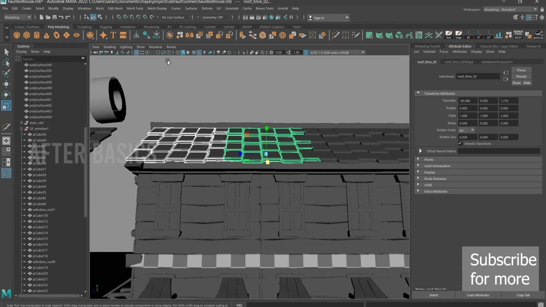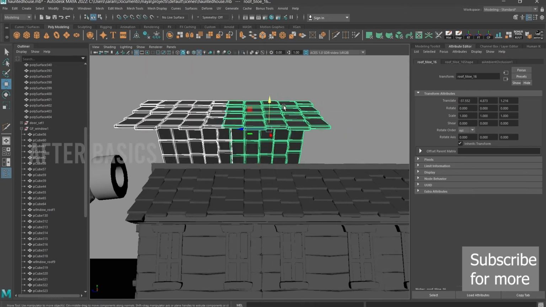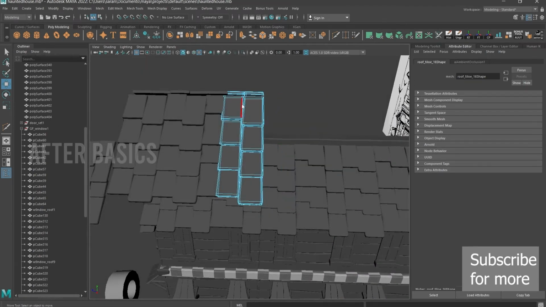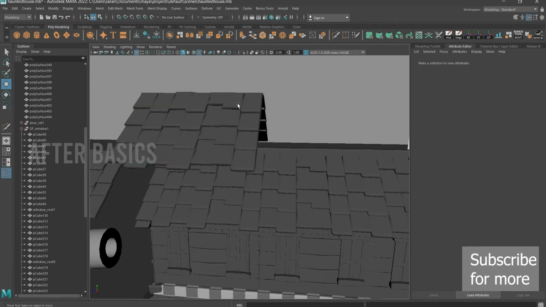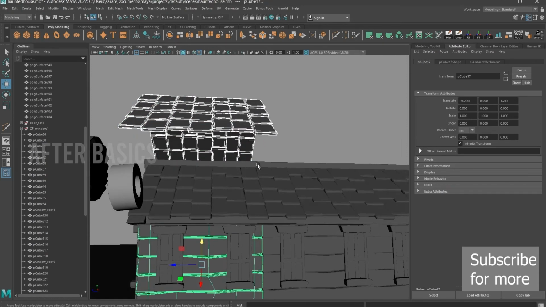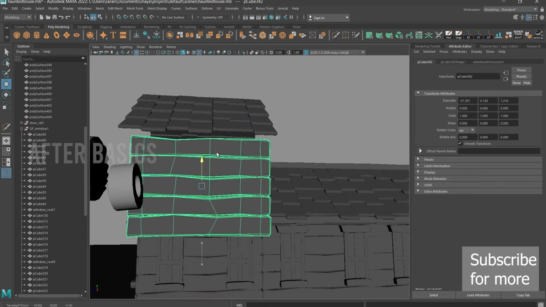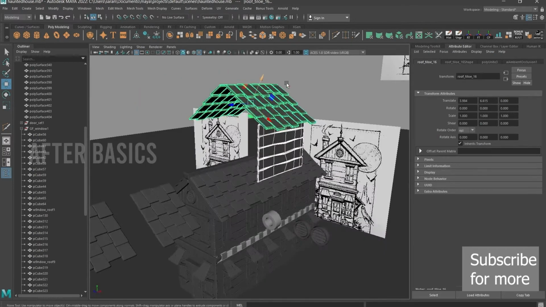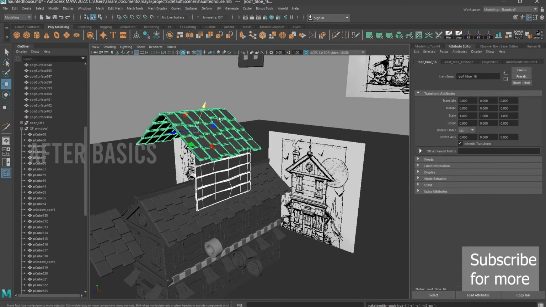Okay, so what I meant by that is, if we combine this one, okay, so these two will be a good one for this one. Okay, so it is a problem.